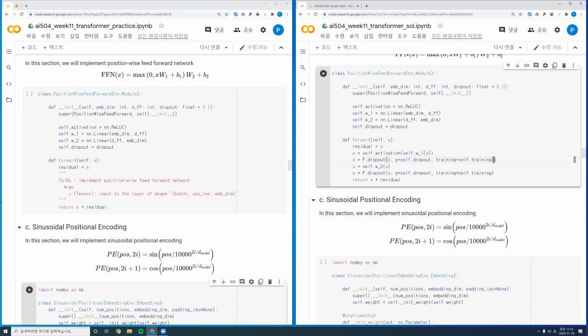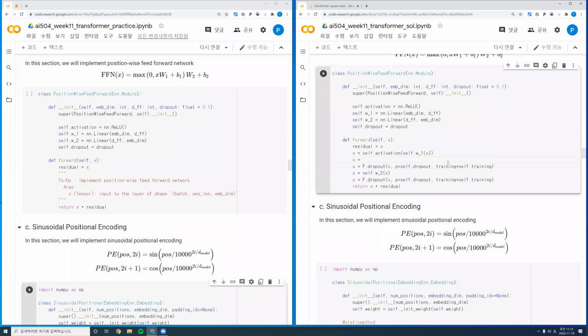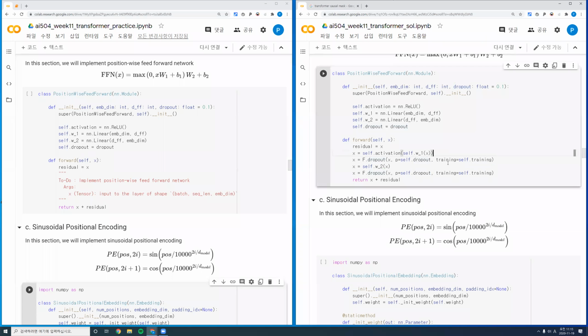So I think the order is right. As Jong said, this line is just equivalent to first doing this linear mapping and then applying the activation on the linearly mapped feature.